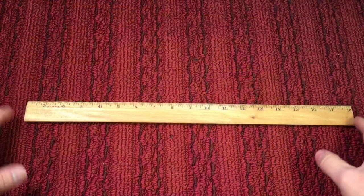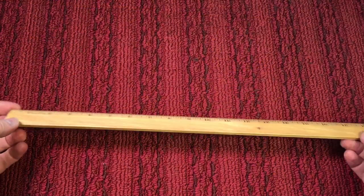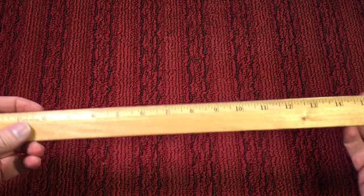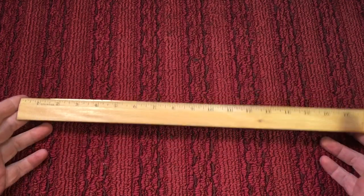Now, just like the tape measure video, this one's going to be just on rulers. I'm not going to cover squares or any of the other types of combination rules. I'm just going to talk about rules on this one.